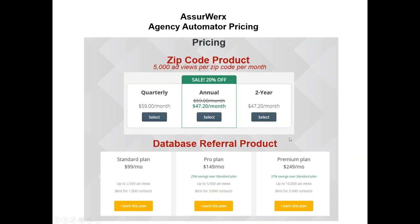So really cool program. Check it out. Come to our Monday training session to learn more about it. We've got a lot of agents really starting to jump on this. The price is $59 for that one zip code. But it's not going to stay $59 forever because you could buy the zip code for downtown Manhattan, New York, for $59, and it's the same $59 for some zip code out in Nebraska somewhere, right in the middle of corn country.